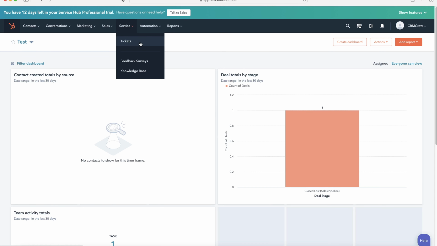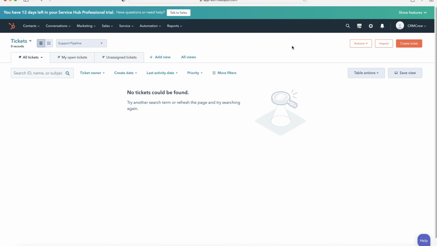So firstly, if we head over to tickets, you'll see here we've not got any tickets inside of our HubSpot CRM system. So tickets is essentially a means of tracking any issues or questions that a customer of yours may have about maybe a product, or they have an issue with a product. So this is where we can go ahead, create a ticket, and then we look to resolve that ticket for them. So we can walk them through the different stages of our pipeline. We can have multiple pipelines in the paid version or the Service Hub Professional. And obviously I do recommend that if you have various different products, the pipelines are going to vary between each product and how to resolve the problems.